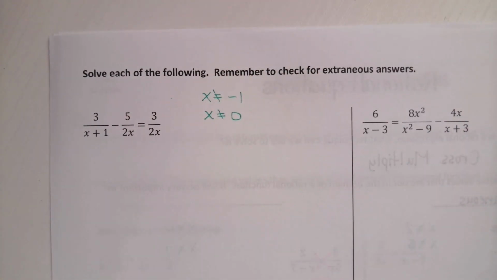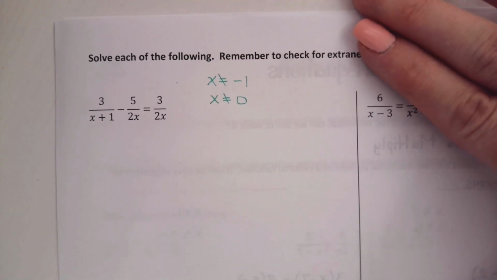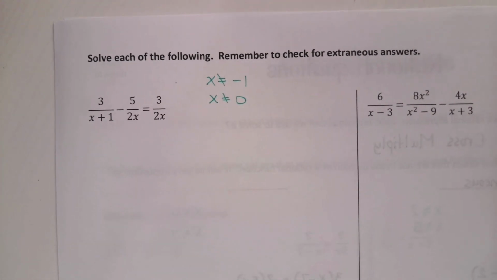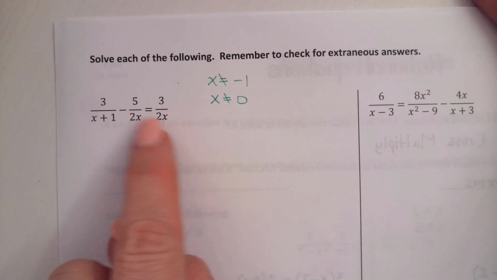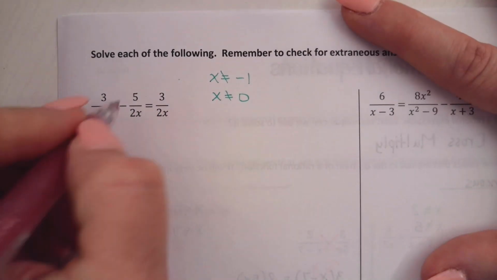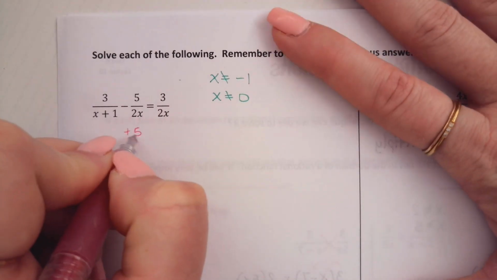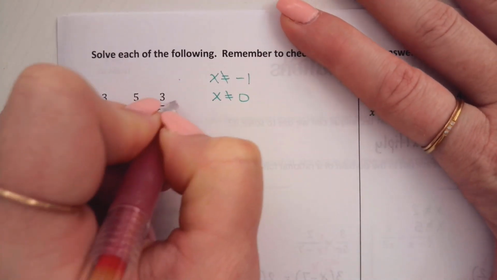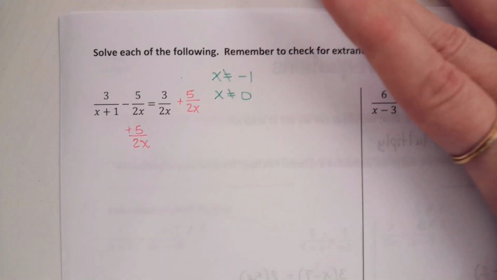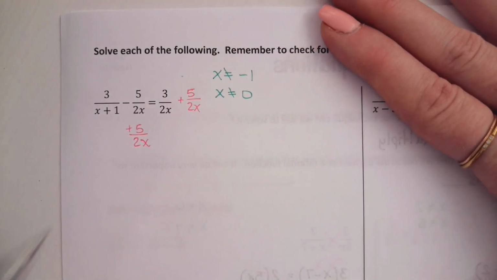All right. Paul, what's your shortcut on this one? If we add 5 over 2x to both sides, we can just get a very simple equation. Yes. If you look, both of these have the same denominator. So Paul's saying if you take this whole thing and cancel it by adding 5 over 2x, it turns into a simpler equation like the first 2 that we had on the front.